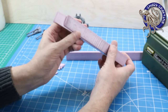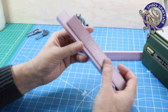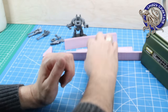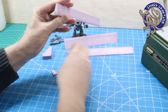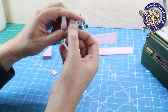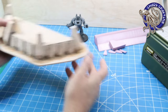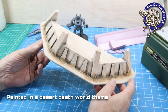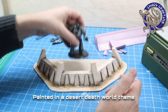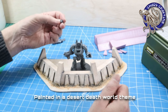In my previous builds, I've used a lot of bevels. So when I grabbed some pink foam from the scrap box, I found a lot of interesting shapes. This could make a cool battlement or a trench wall. And these bits would be great for detail. So I threw together a quick prototype. This piece of terrain cost about $2 to make. Yeah, my wallet likey. Well, let's keep going.